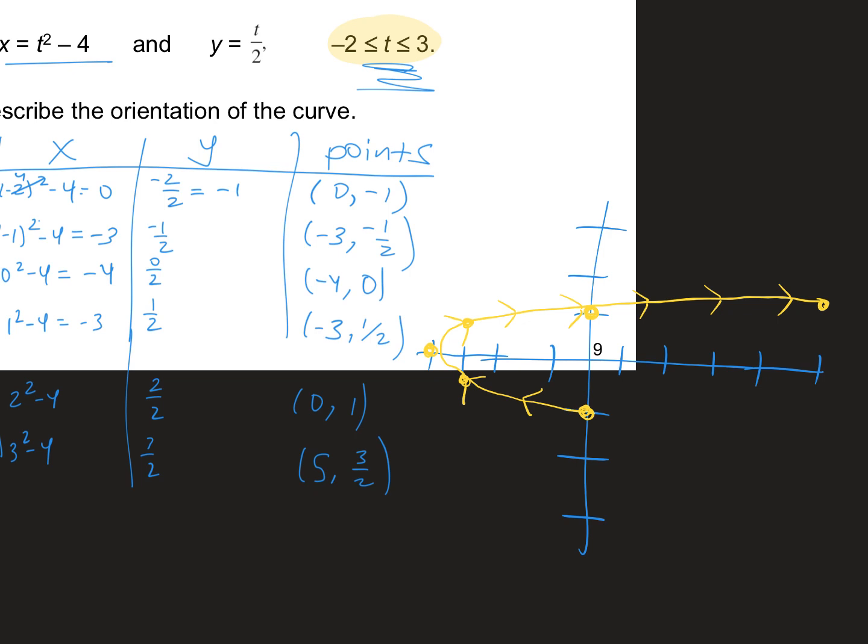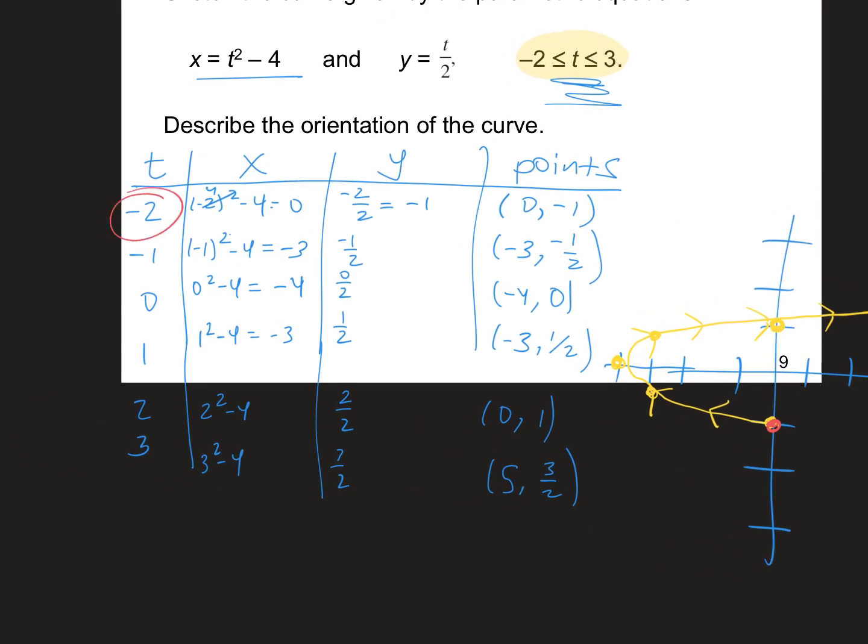Yes. So the arrows are always going to go that way? No, it's always going to go from start. See, I started my plotting here at your lowest time value, and then it always goes to the highest. You always go in increasing time. Oh, okay. Yeah, in order. Yeah, you can say it like that.